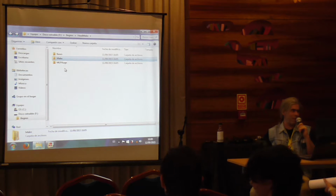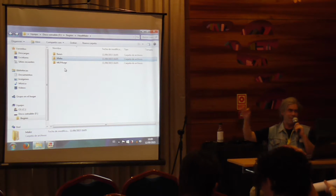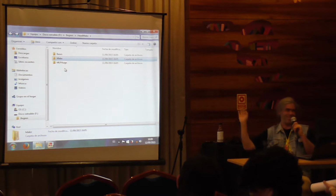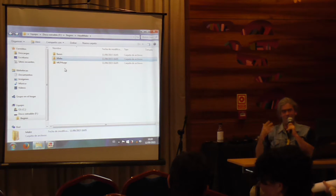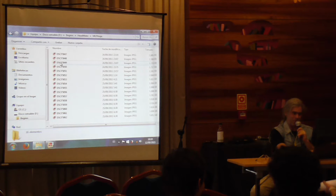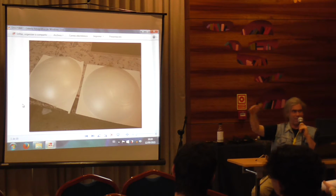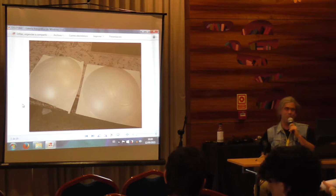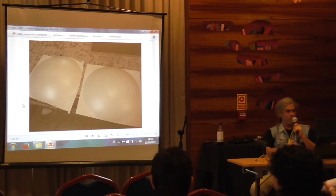The eyes are a bit more complicated in this case, because the most important thing when you make a head like that or a mascot head is the eyes. If you've done a wrong job on the eyes, your whole work is gone. So it's better to invest more time into making the eyes. Here I'll show you a couple of pictures of what I do with eyes. Actually, here you see shaped plastic. I use an old cooking pot top and vacuum form the plastic on top. You can also use plastic bowls from bakery, when you make cakes at home.